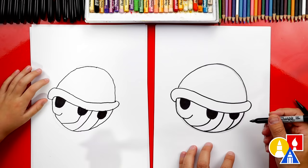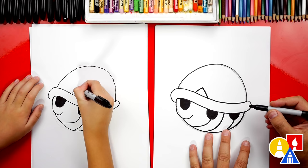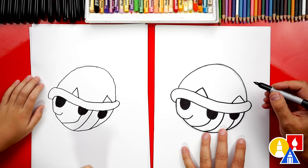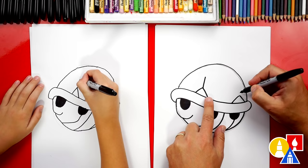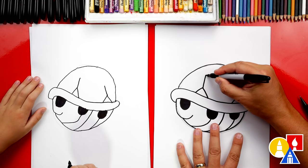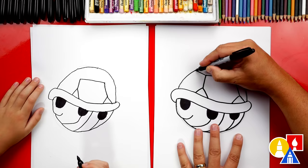Now we're ready to add the texture on top of the shell. Let's start by drawing an upside-down V right here — come up and then back down. Let's add another upside-down V right here — go up and back down, kind of a big upside-down V. Then let's draw a line that comes up from the top of that V. This line over here I'm going to draw more diagonal — see how I'm coming in. I'm going to draw this one a little higher. Then we can connect those two lines together. Let's draw a diagonal line coming out from this corner and connect to the front. And then this one over here, we can connect up to the top.